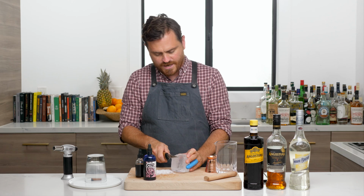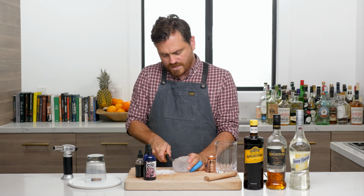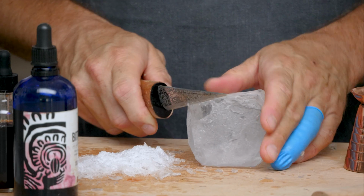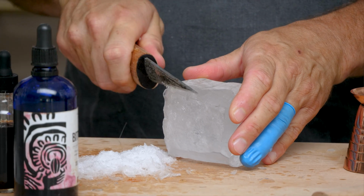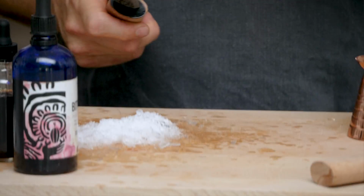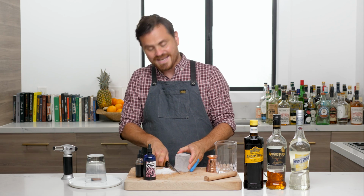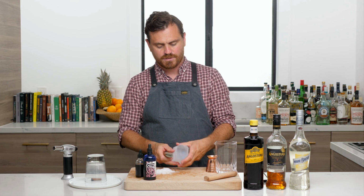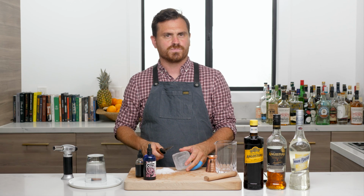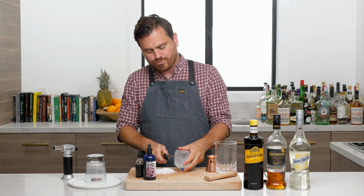So this is how I like to make my ice. A lot of you guys ask me how I make my ice look so good. Well, this is how I do it. I try and give it facets. One day I will learn how to make a diamond out of this, but until then, I'm just gonna make it into sort of a faceted emerald shape. Don't emeralds have kind of rectangular shapes to them? Those precious gems. I want to make it look like a precious gem, guys.